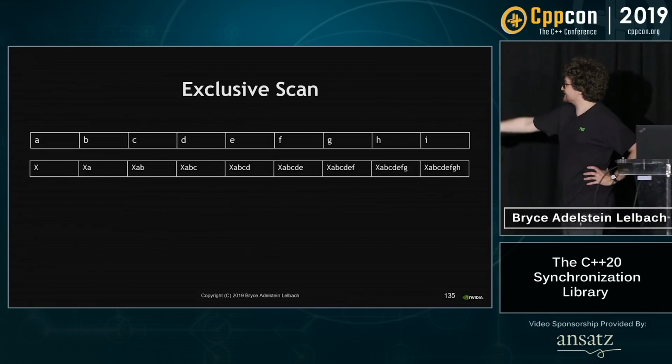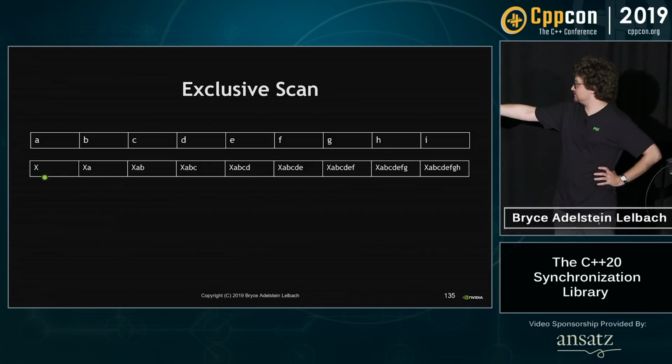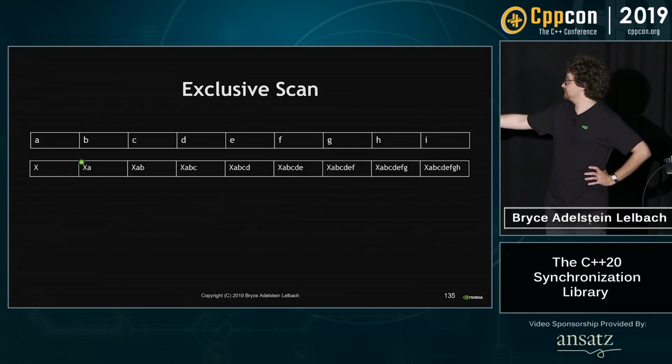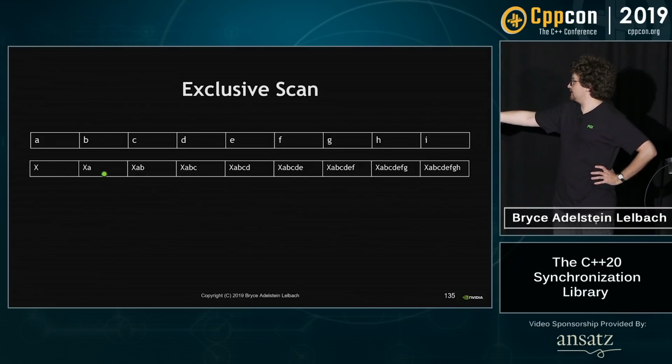So x here is some initial value. The initial value is significant because the first element has no prior elements to it. So the first output element is just the initial value. And then the second element is the sum of the one element before it plus the initial value. The third element is the sum of the first 2 elements and the initial value.